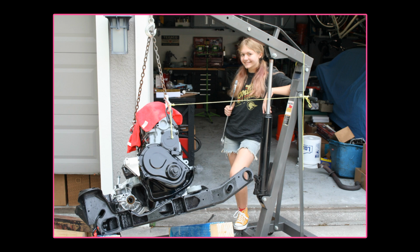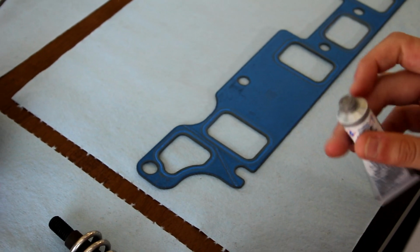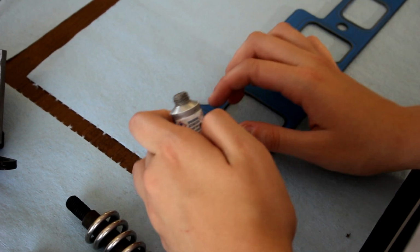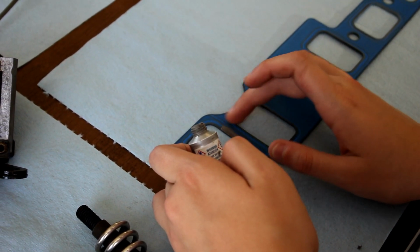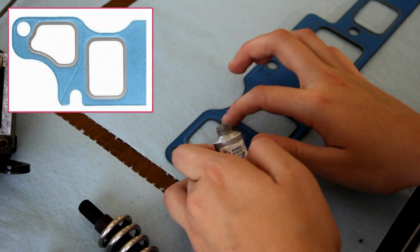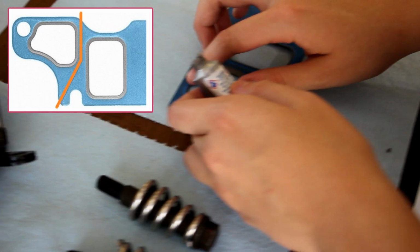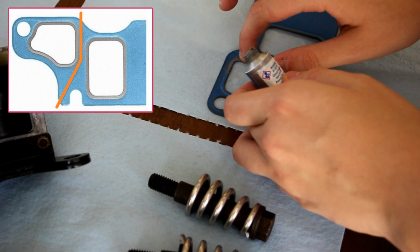Even still, the best time to get everything bolted back onto the motor is when the motor is out of the car. I start the assembly with the intake manifold. I use a Felpro gasket meant specifically for our cross-flow heads. The Felpro is one of the only gaskets that comes with the fail-safe groove to prevent leaks from the coolant passage from working their way into the intake ports.